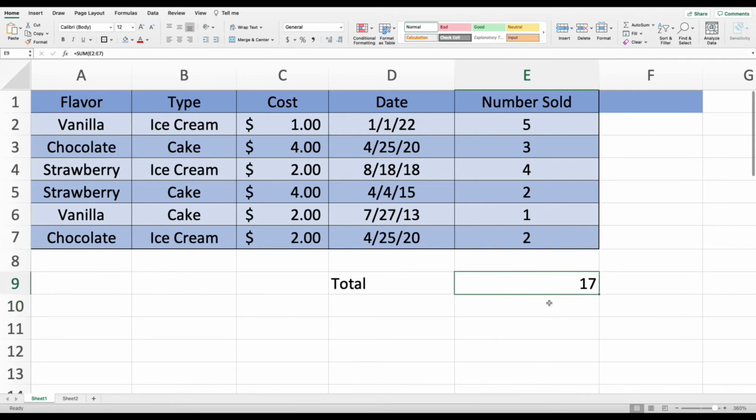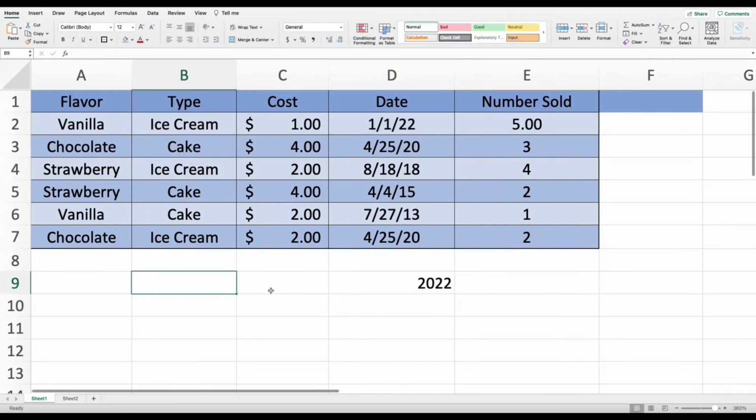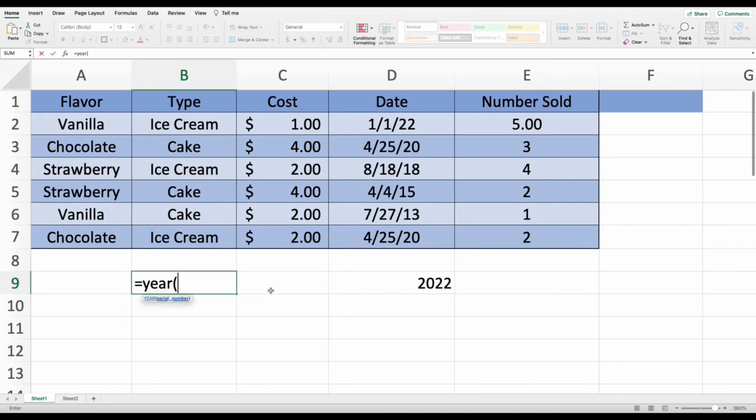If you use something like the year function, you can type equals year, open up the parentheses, click any date, and then close it. You can see that it will automatically return the year. But if I'm going to do the same function, and I'm going to type equals year, open parentheses, and then I put it on a data type that is not a date, and then click enter, you can see that I get the hashtag value error. And all this means is that Excel is not finding the type of data that it expects. And this doesn't necessarily always need to be with dates. It can go the other way. If you're trying to add together something like a text, that's not going to work. It's looking for numbers.